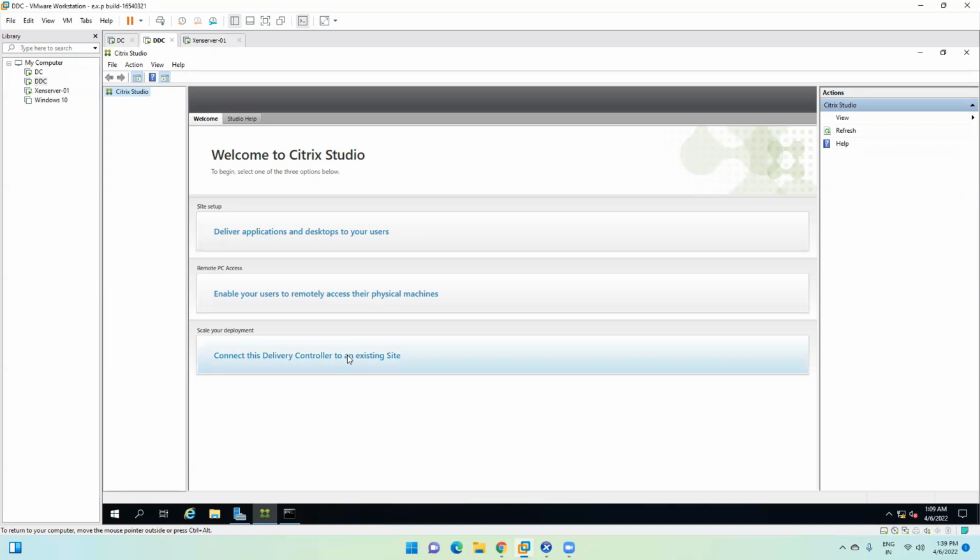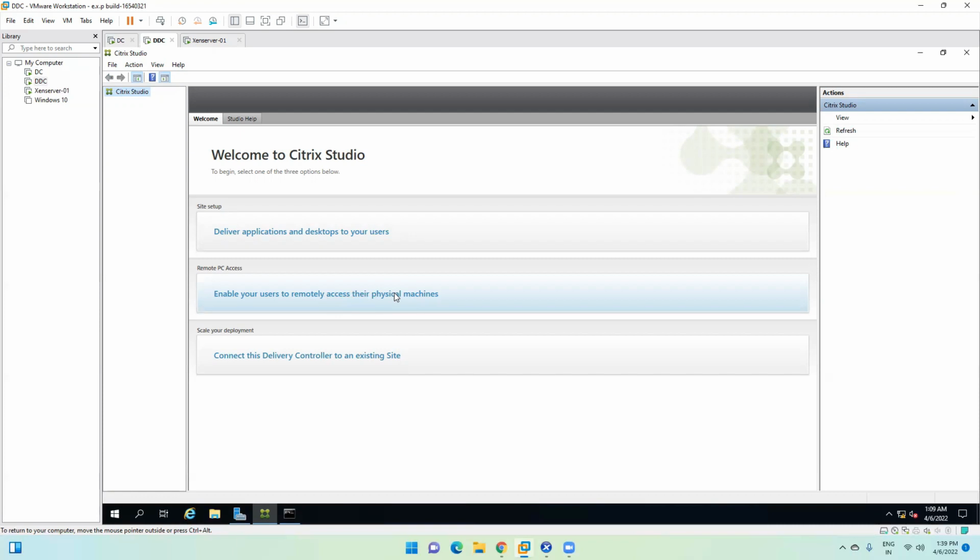The second option is good for work from home, right? Suddenly if the office is closed and we need to access our physical machine, we can use the second option. But the second option has some limitations. Why? Because with that option, we will publish the physical machines only.